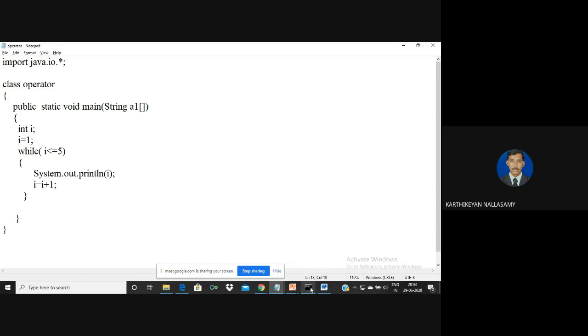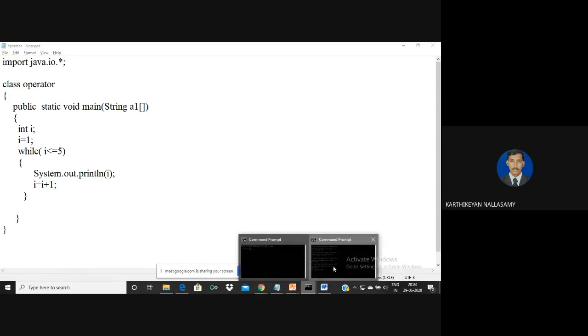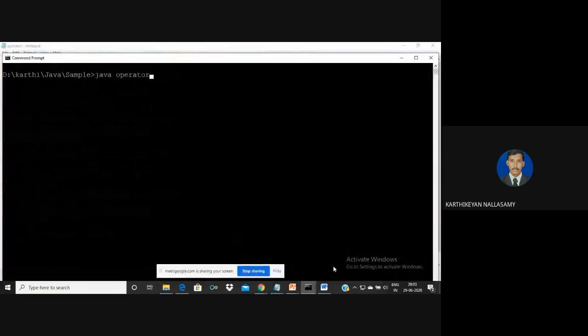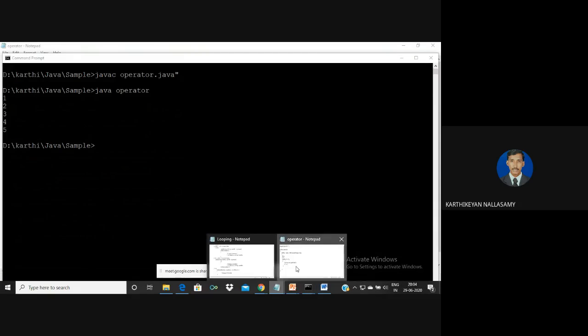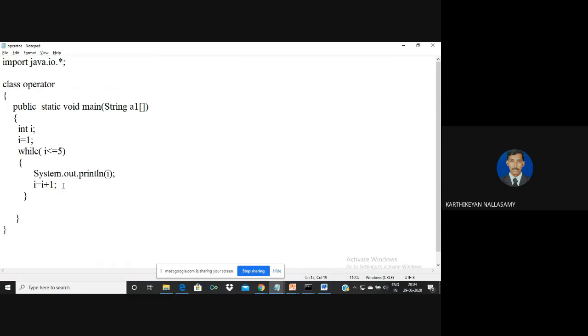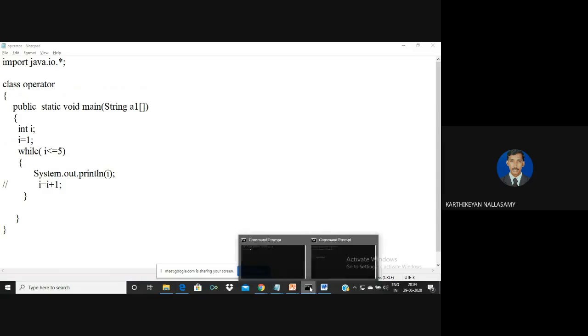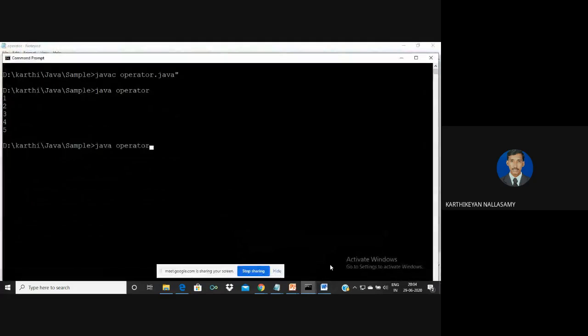Now we can check the output of this program. No errors, it displayed 1, 2, 3, 4, 5. In case I forgot to have a proper implementation, for example, I forgot to implement the modification of the loop variable, there are no errors.